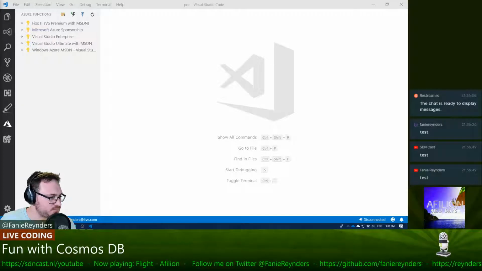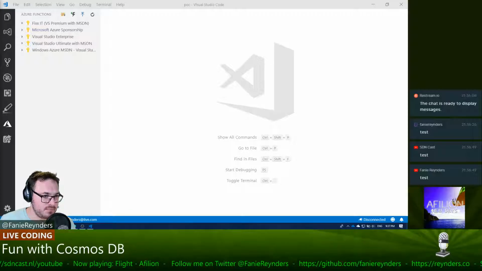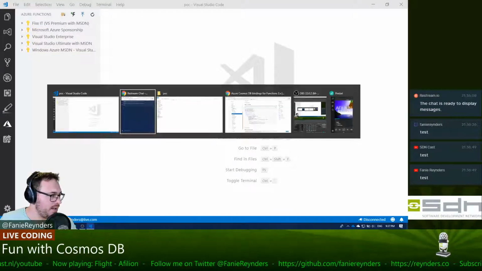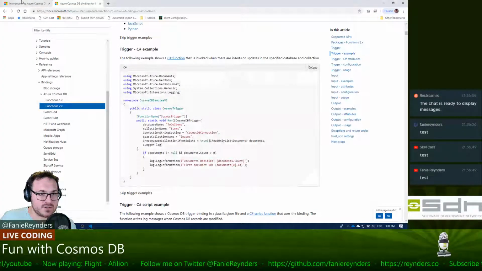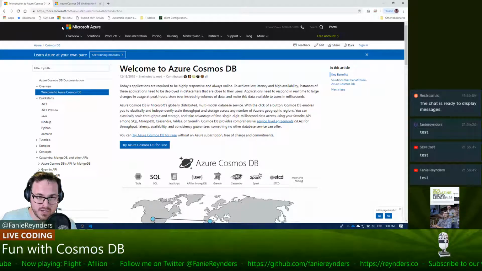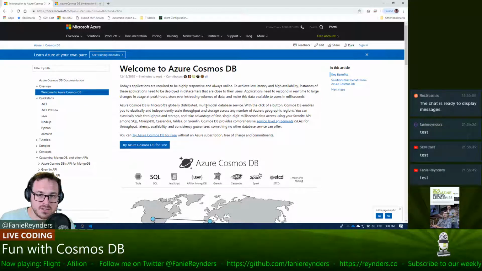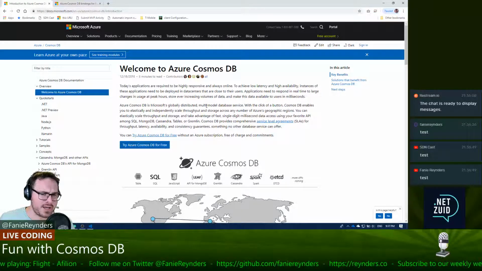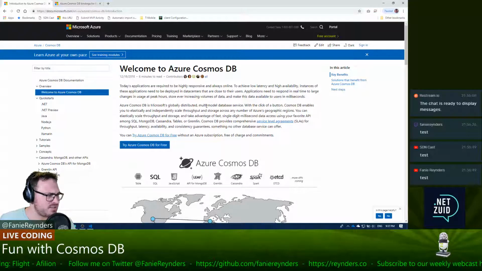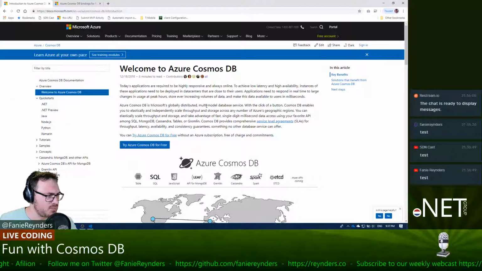Okay, so on the agenda today is Cosmos DB. For those that are not familiar with Cosmos DB, according to the docs, it is Microsoft's solution to a serverless database as a service. It says Azure Cosmos DB is a Microsoft globally distributed multi-model database service. So in our case, the multi-model won't be as helpful, nor will the globally distributed feature be.